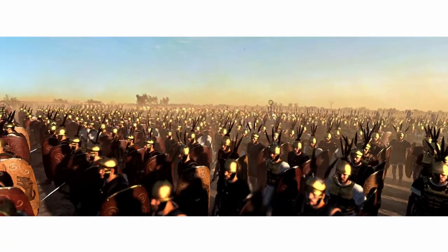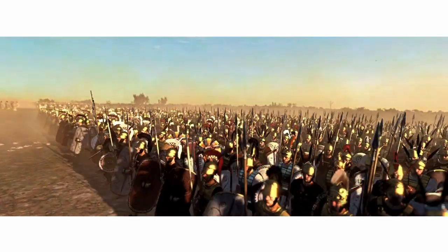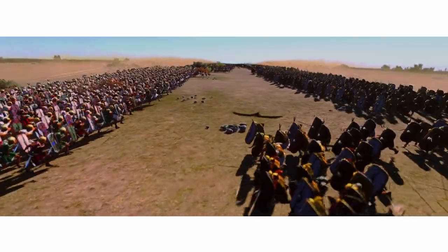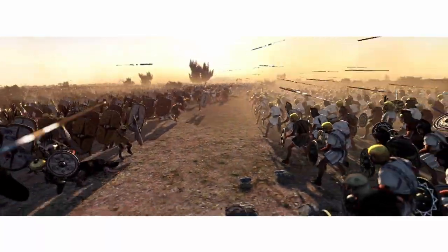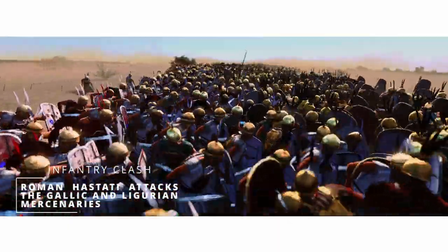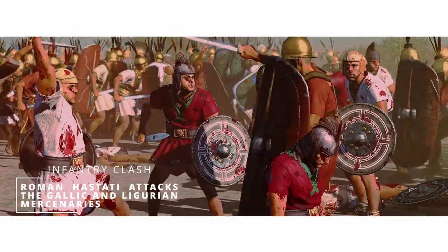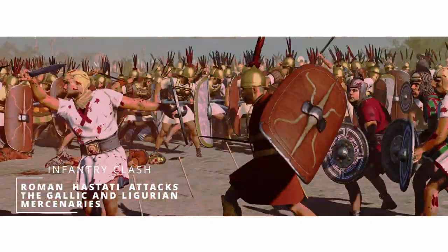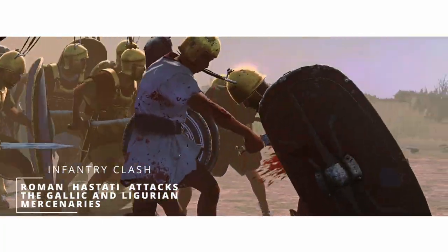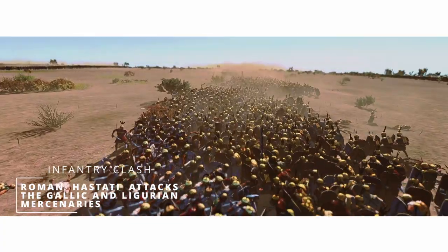Scipio's infantry now advanced, mobilizing from the column formation to a continuous line, and prepared to greet the Carthaginian front line with the cold, sharp gladius and sturdy scutum. The Hostati now closed with Hannibal's first line of infantry, mainly Gauls and Ligurians. After an exchange of pila from both sides, the Hostati led a glorious charge against their opponents. Thousands of Roman scutums clashed with the barbarian shields, and fierce swords and spears started quenching their blood thirst. The Roman infantry were superior to the Gallic host in close quarters. Roman soldiers were trained to fight as a unit with locked shields and stabbing blows of the sword. The Gauls were individualists who deployed long slashing swords, the use of which tended to expose the body to counter-thrust. This subtle distinction, magnified a thousand times along the fighting front, helped tip the balance.